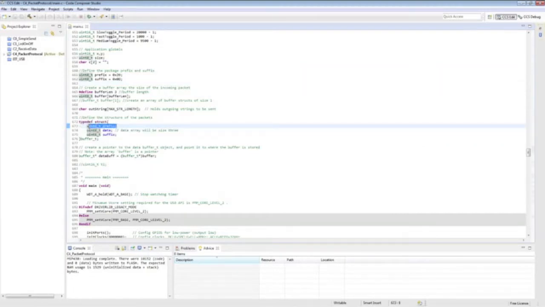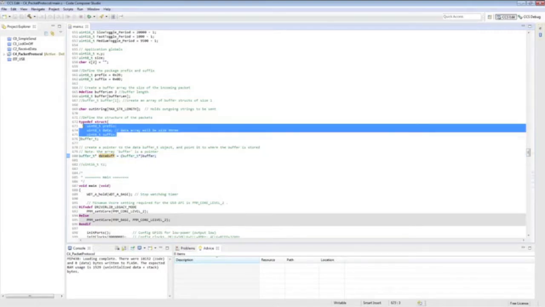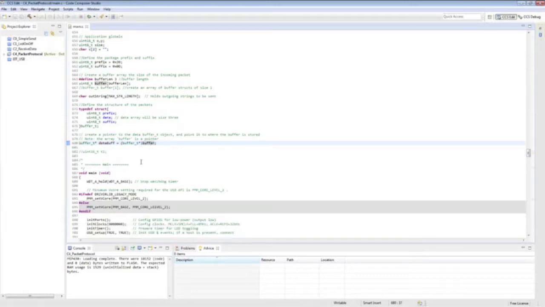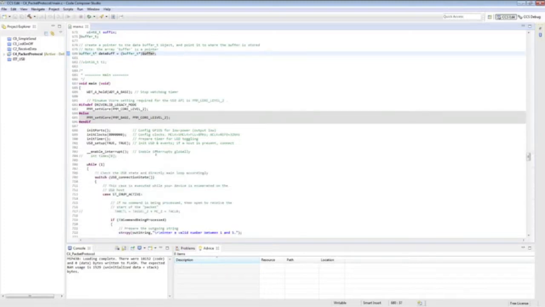It will have a prefix, and then for this example, it will have 8 bits worth of data, and then it will contain a suffix. The way that I do this is by creating a pointer to this type of structure to an array that is returned by the receive data instruction in the USB API provided by TI.